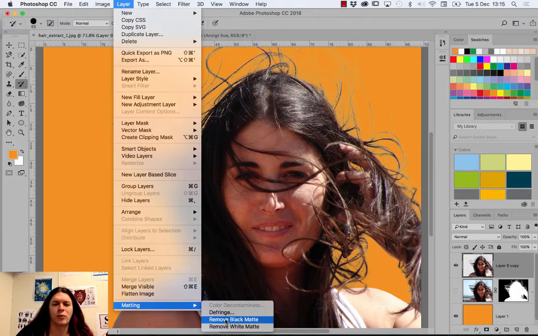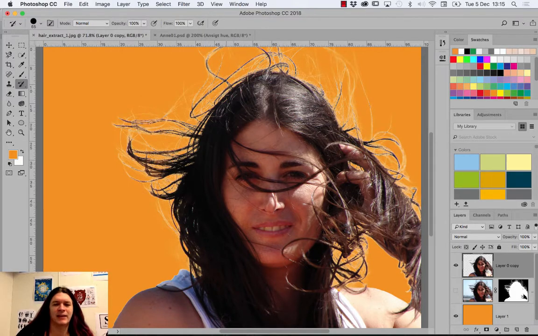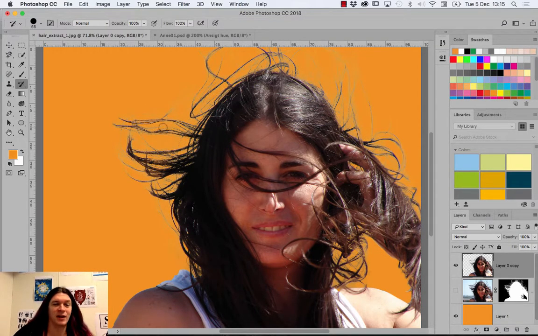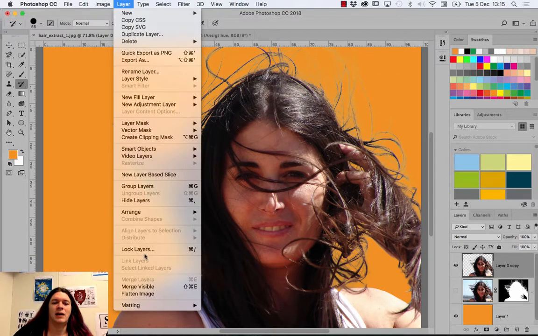We have the one called remove black matte, and that removes anything that's dark and makes it very light. So that's not going to be the option unless you put her on a white background afterwards. Then there's the opposite, which is remove white matte. That's going to make light pixels dark.